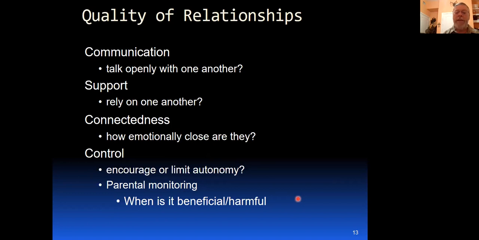So in fact, this may produce a great deal of embarrassment for the adolescent. It may signal to the adolescent that the parent does not trust them, even though they've done everything to earn their trust. And it also may be harmful in that the adolescent then may be motivated to devise ways to get around that monitoring. And so I think I have one person that said, overly strict parents raise sneaky kids. And so, yeah, too much of that can be bad, but it sort of depends on the adolescent. And I think here what you see is, yes, parenting adolescents is not a simple and easy task. A lot of times there are difficult decisions that need to be made.